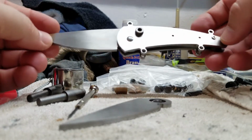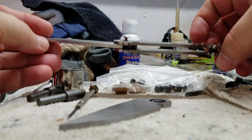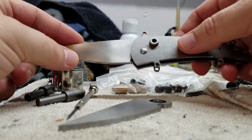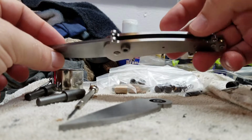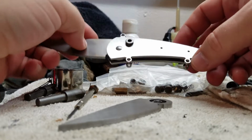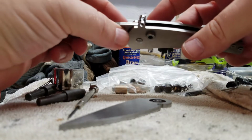Okay, so here is the prototype with the 90 thousandths thick frames that I was just talking about. And so far, the titanium machined beautifully on the mill. I've got everything in place, everything lined up kind of the way I had it designed. The only problem that I'm really having with this one is with this button.